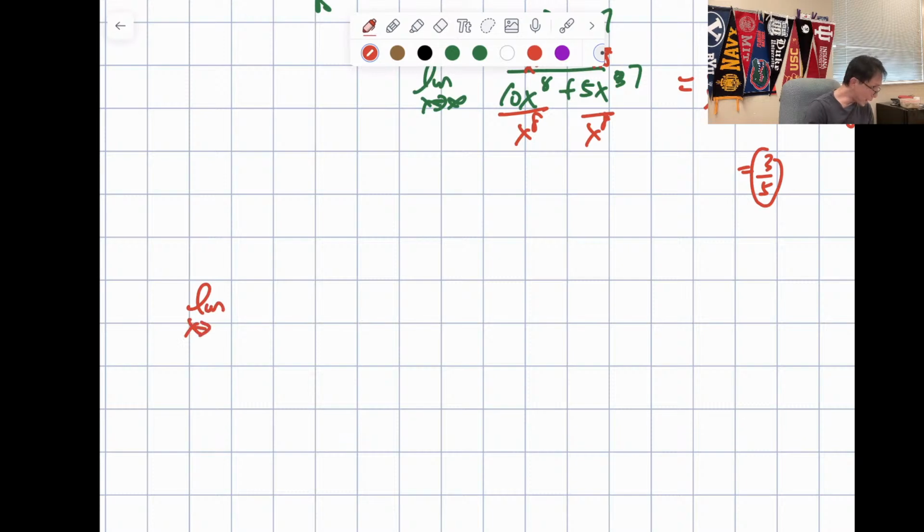Limit as x approaches infinity. I'm just going to go over as many different cases as possible. So this is negative x, square root of x. Can you tell me which kind of indeterminate form this one is at first? Some people will say it's always the same thing, but it's not. So which kind of indeterminate form is this?